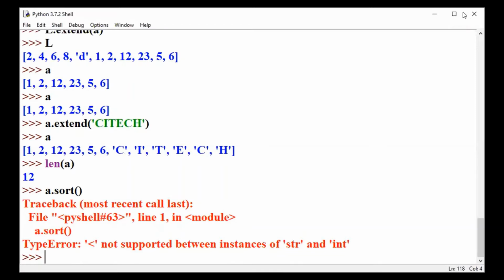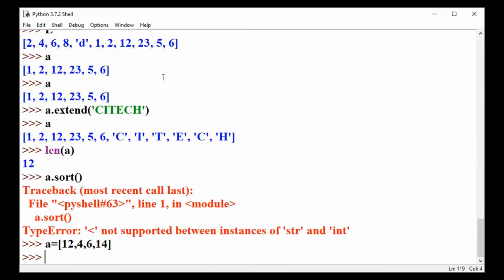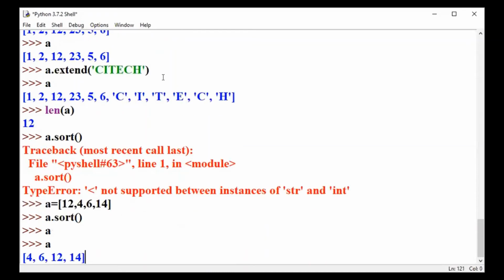So we can take, for example, one more list with 12, 4, 6, 14. Now we'll try to sort it. Yes, it got sorted.